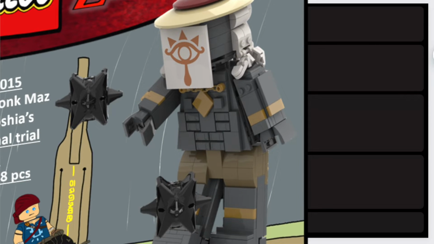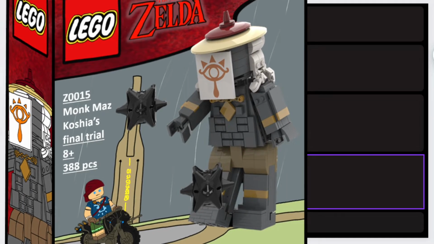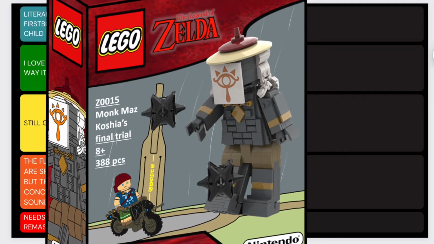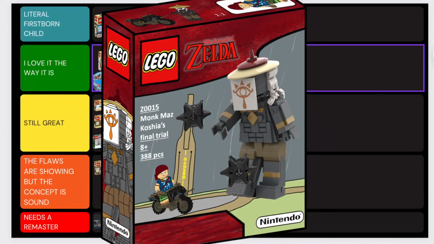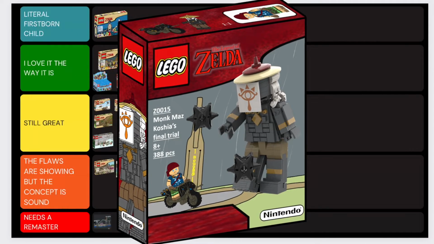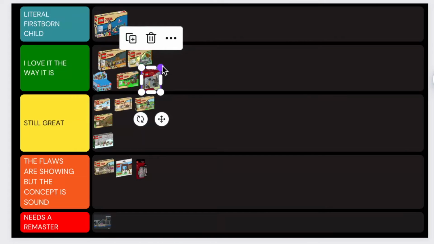Because at the moment we are only on to Z0015, this is the Monk Mask Kosher's final trial. We already know where this is going. I know you guys don't like it as much as I do, but it's definitely a top 10 custom set. I am going to put it in I love it the way it is. I absolutely love this set.